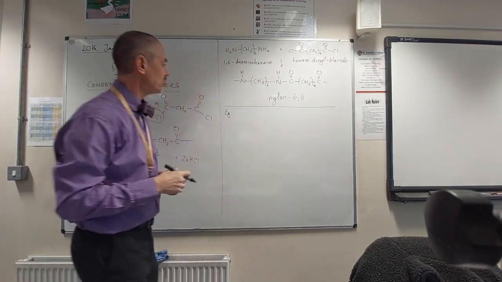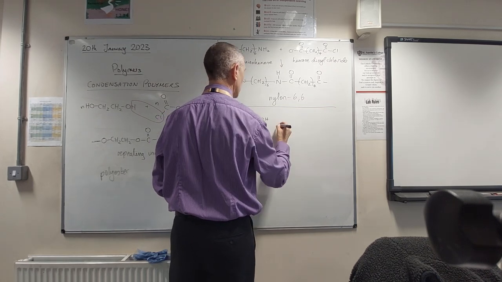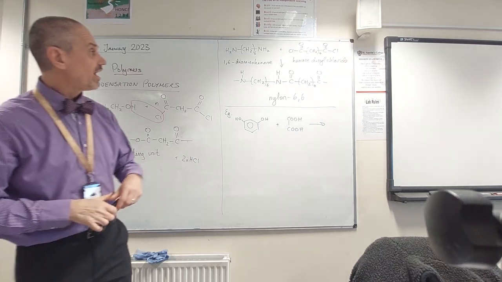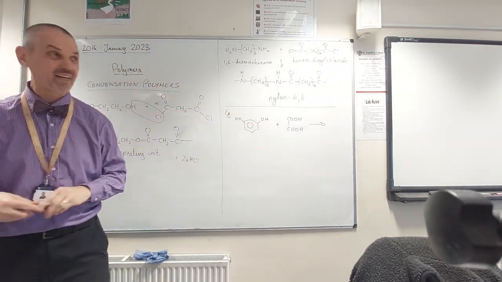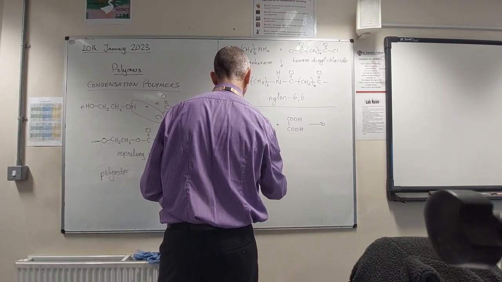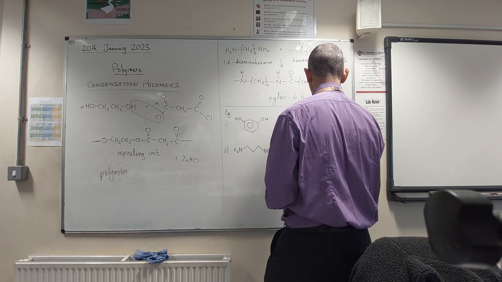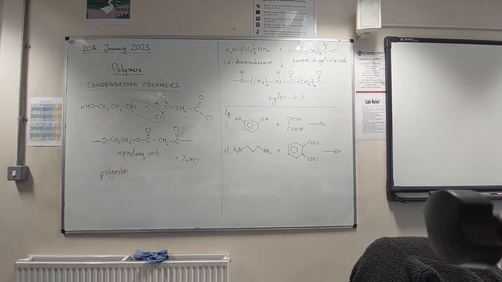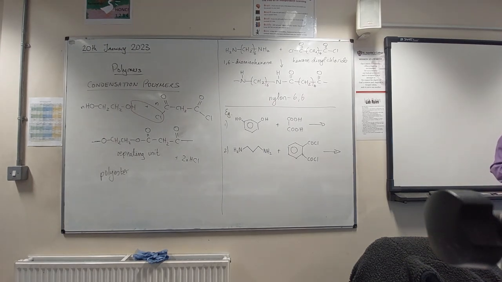So let's just throw together some examples then. So let's have a benzene ring, why not? Just the same way that we can make esters out of acids and alcohols, or from an acid chloride. Just need a bit of catalyst in there. Okay. So let's just have a go at those two structures, see if you can draw me a structure for the repeating unit of those two polymers. One's a polyester and the other one's a nylon.